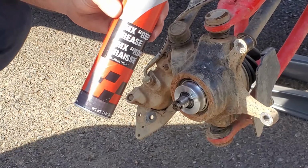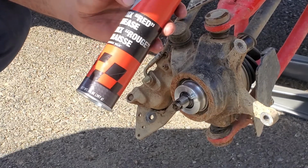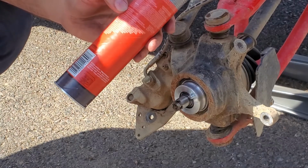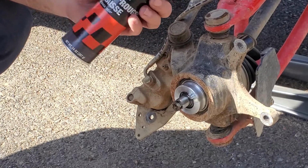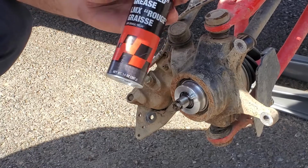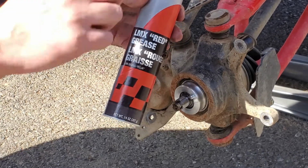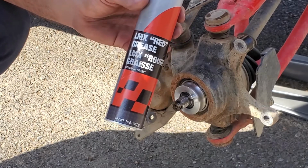I'm going to be using some Lubrimatic LMX red grease. This is wheel bearing grease. It's really water insoluble, and it's great at high temperatures, which happens with wheel bearings. But you can use a variety of different grease options. I'll put some links below to some popular ones that you can purchase on Amazon.